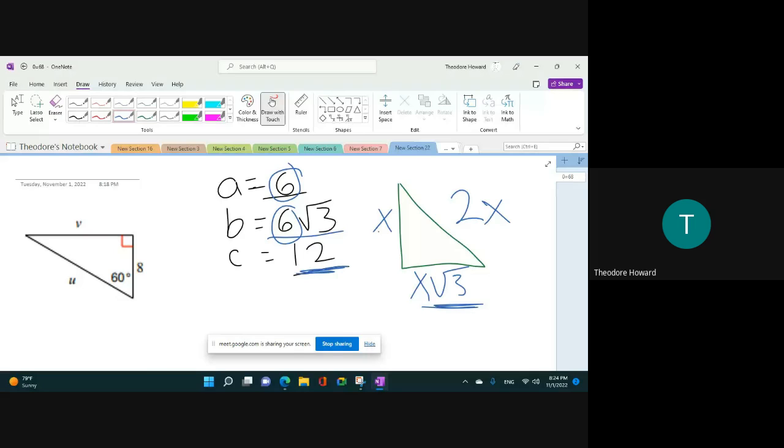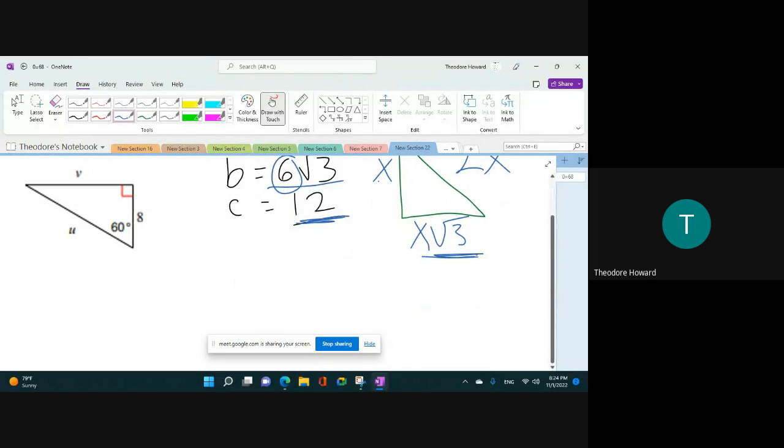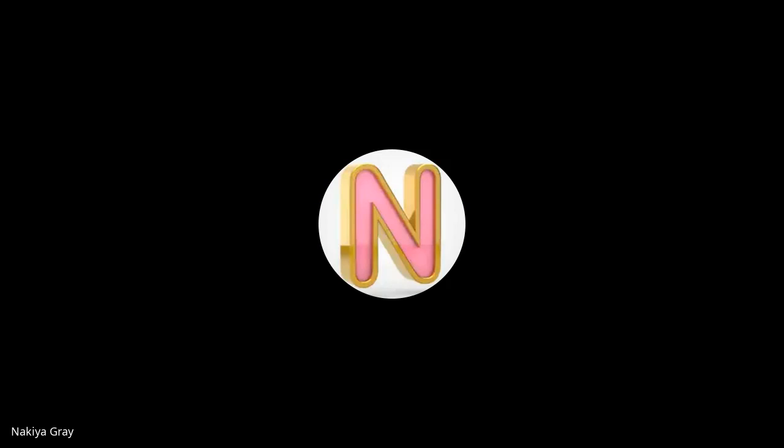So let's get ready and work this triangle that we got right here. Give me one fast second. I'm gonna stop sharing for a quick split second, then I'm gonna share it back. And we're gonna see what's good. All right, am I stopped sharing? Yeah. All right, give me one fast second.